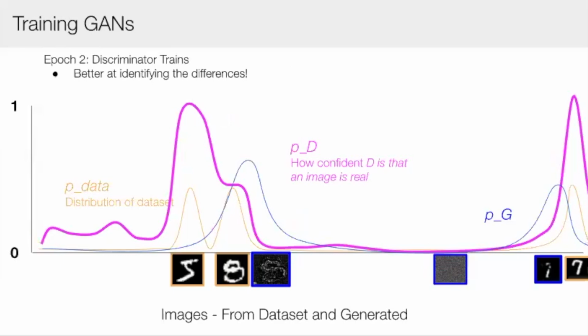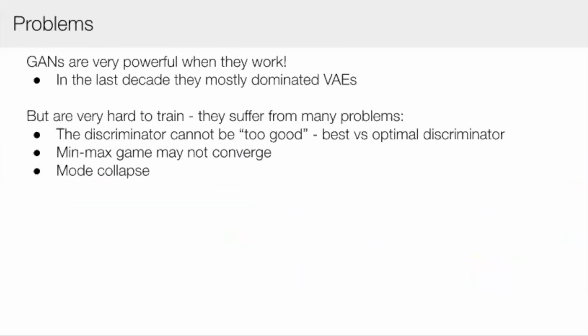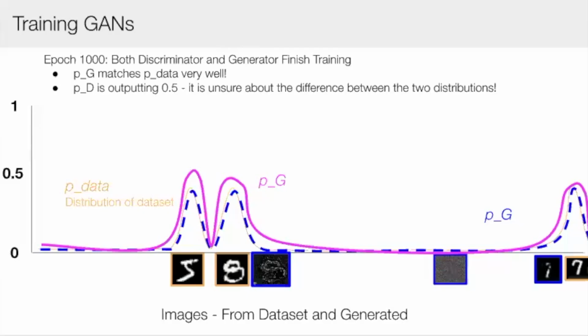There's less of an overlap. And we keep training until the discriminator cannot tell the difference. We hope by this point in training that P of G and P of data, so the images the generator can generate and the images from our data set, are indistinguishable to our discriminator. So that's the rough structure of training GANs. Is there any question about that?